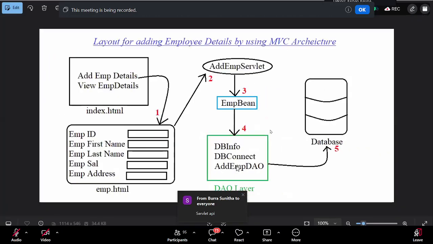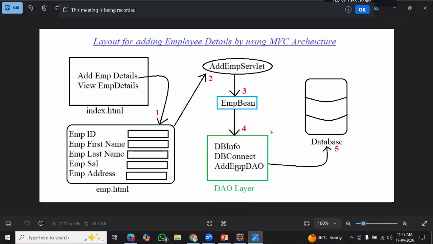So obviously we need to add one more jar. What is that? Database jar file. You know that? The JDBC jar file. Is it present or gone?